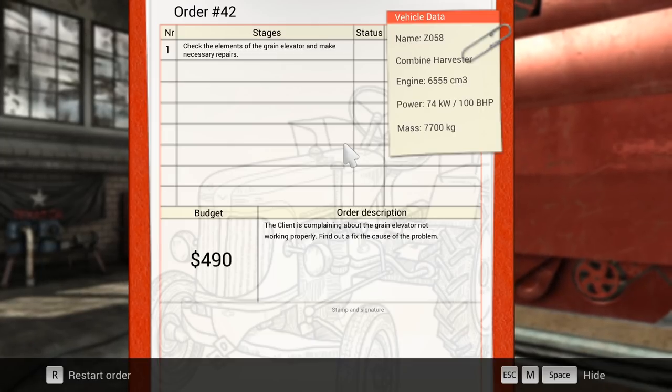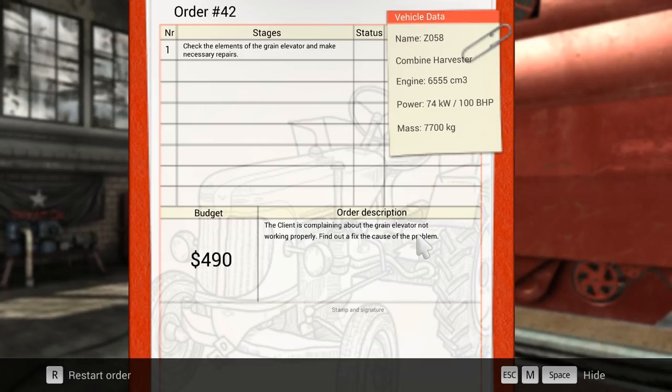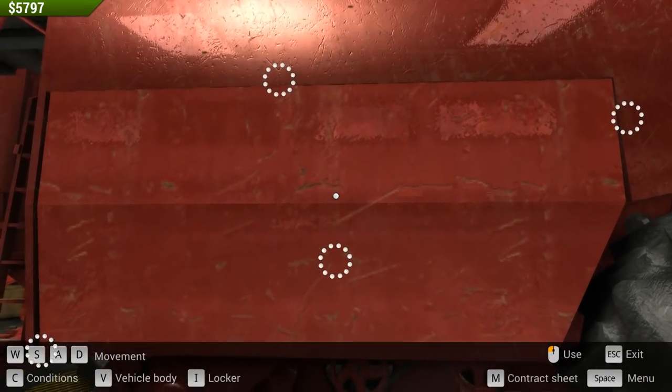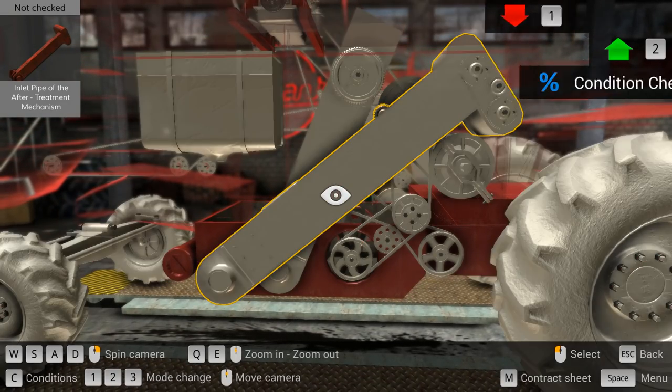Get the new workshop today. How about that? Okay, client is complaining about the grain elevator not working properly. Find out the fix and cause the problem. Check the elements of the grain elevator and make necessary repairs. Oh, that's a different one. Might be under here. I don't know.